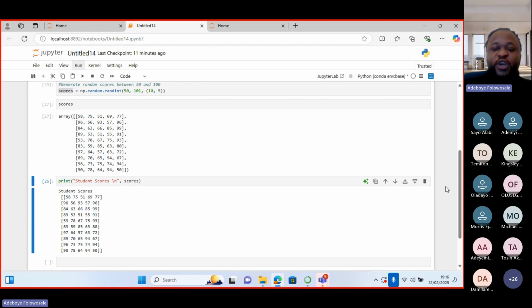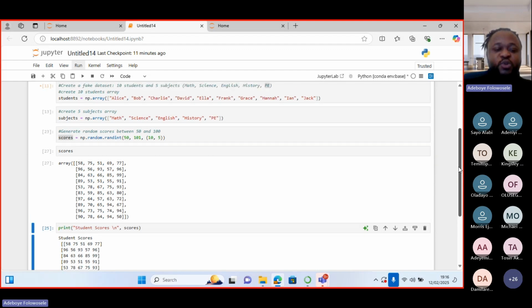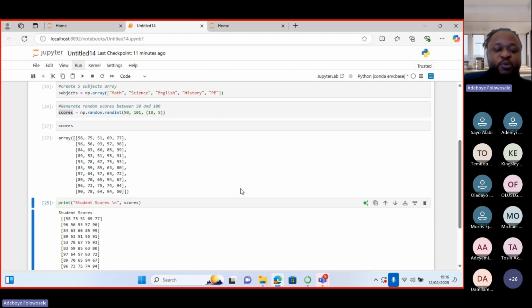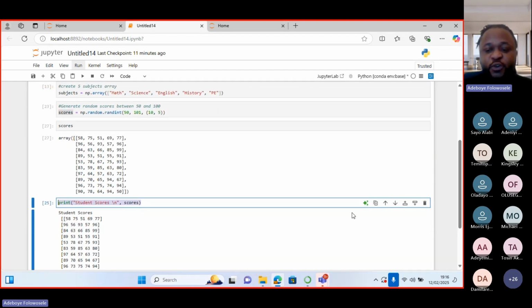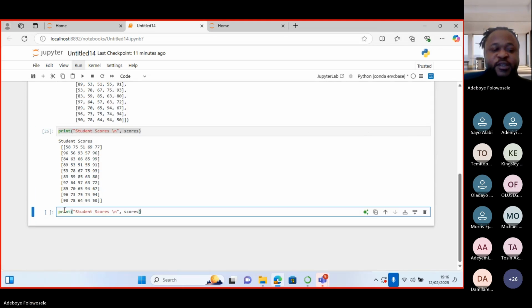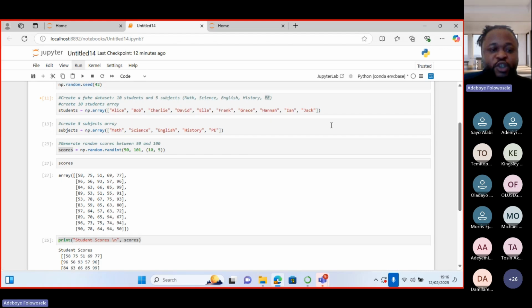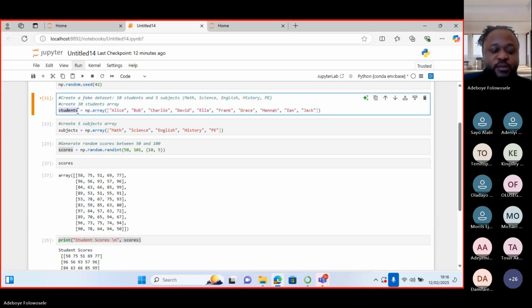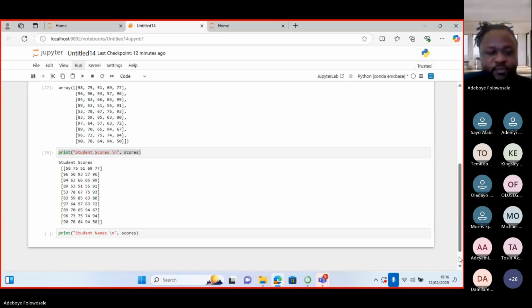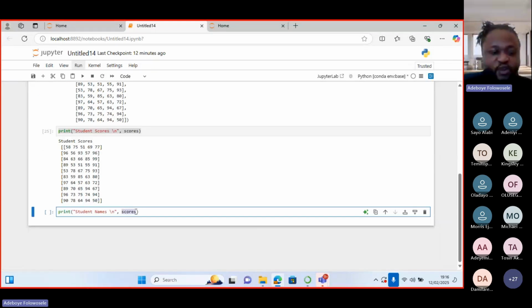So if we want to print students, we can also do the same thing. So that will be print student names, and let me copy the variable, which is students. So you can see that it has generated the numbers for me. Don't worry, I will still come to how.